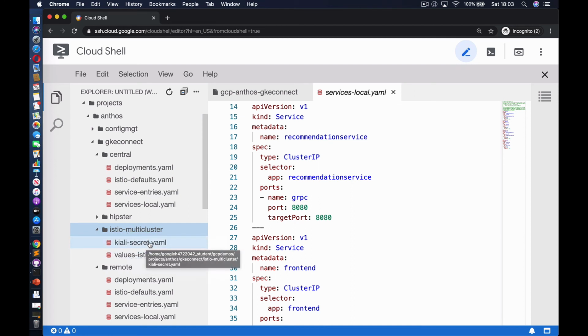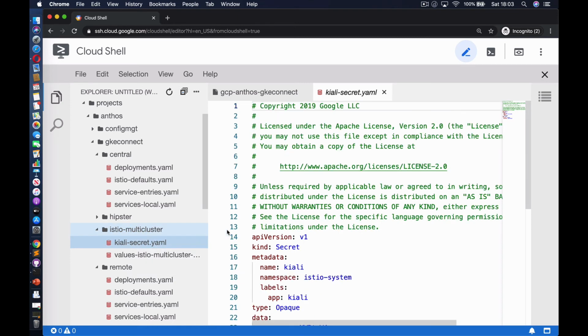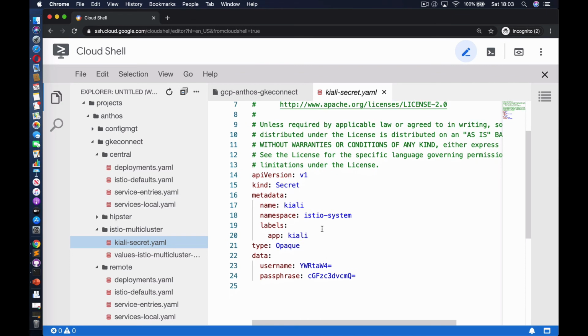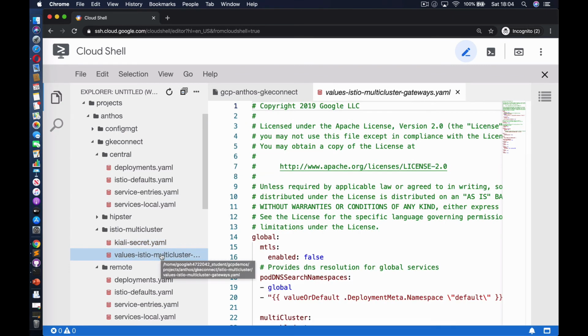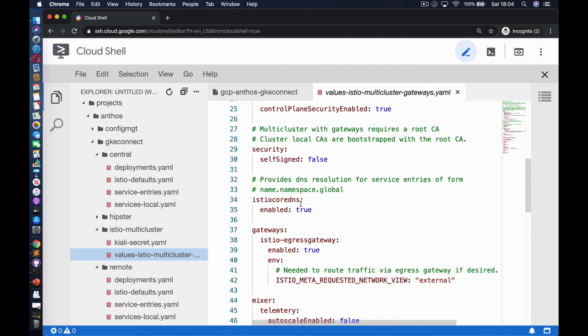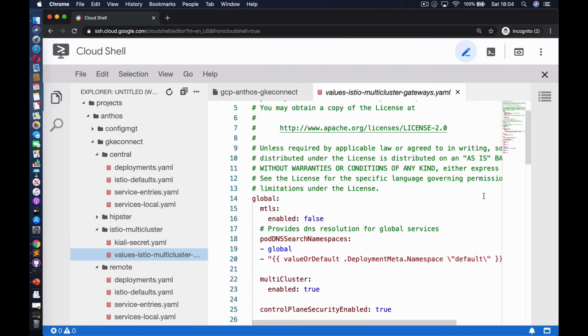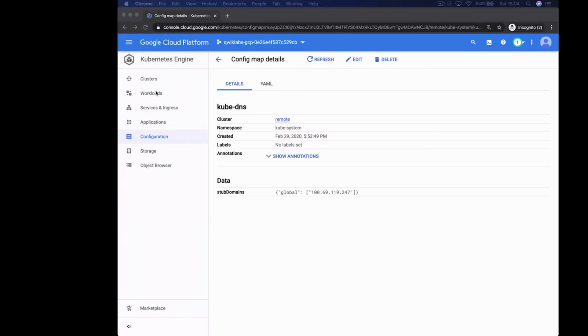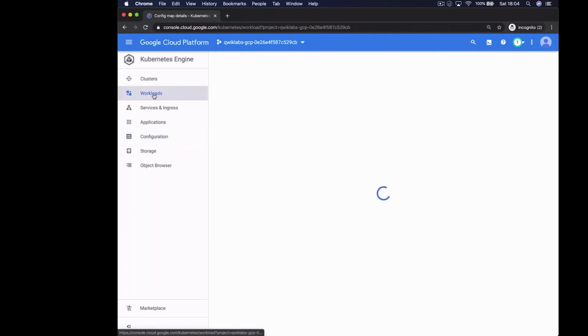This is the subfolder that contains the configuration file we applied in order to create the secret for Kiali. Also included in this directory is the Istio multi-cluster gateway configuration file. Let's return to the Google Web Console and explore the microservices we've just deployed. To do this, we're going to navigate to the Workloads tab.